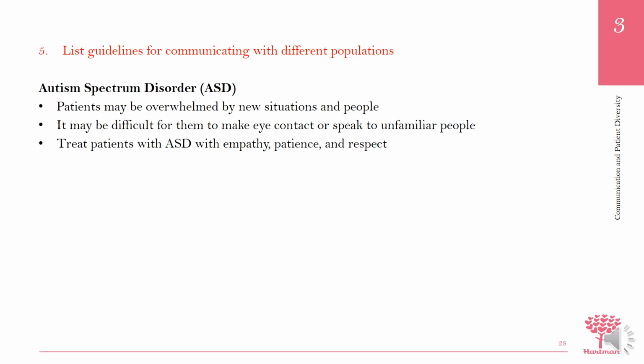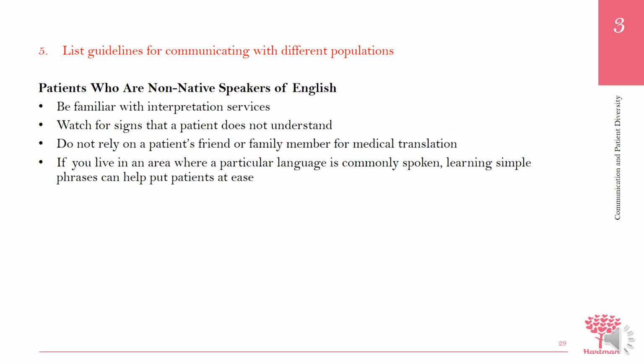Autism spectrum disorder, or ASD, is a type of developmental disability that can result in differences in how people relate to others and communicate. Patients with ASD may seem withdrawn and may find communication challenging. They may not be comfortable making eye contact or speaking to unfamiliar people. New situations can be overwhelming for a patient with ASD, so it's essential to treat them with empathy, patience, and respect.